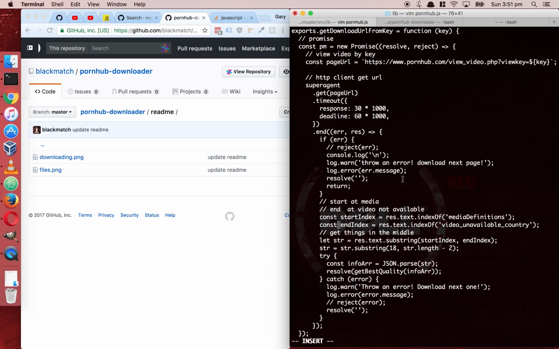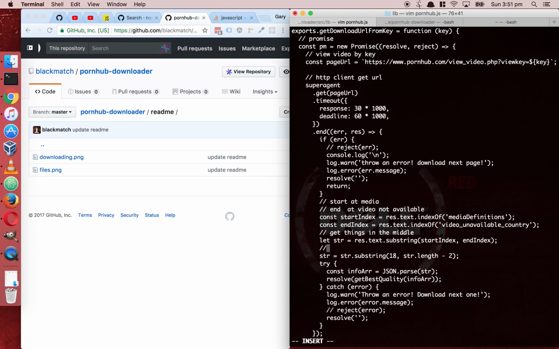So you can see that we have this called res.text. Yeah, I don't know what this is. It's kind of hard coded. I have to use the node debugger to look at it if I want to. Substring.